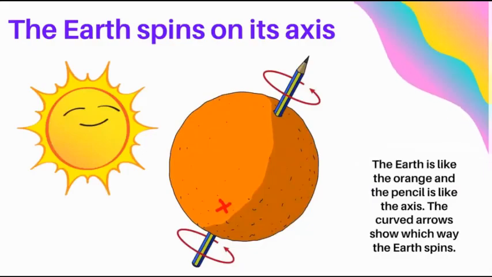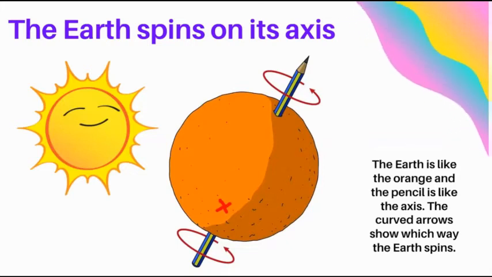The Earth spins on its axis. But what does this mean? Look at the following picture. Imagine an orange with a pencil stuck through it. If you hold the pencil in your fingers, you can spin the orange around. The pencil is the axis of the orange. The Earth does not really have a pencil through it, but it does spin around. We can imagine a big pencil through the middle of the Earth.